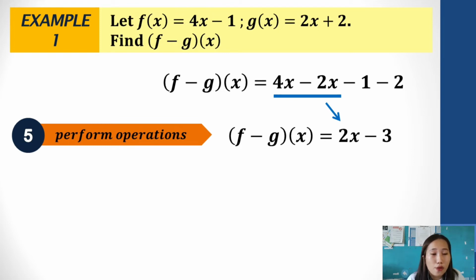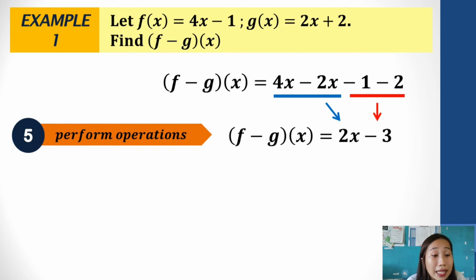Okay. So, 4x minus 2x. Remember, kapag nag-add at nag-minus tayo ng algebraic terms, yung numerical coefficient lamang ang i-add at i-minus, tapos i-copy lang natin yung ating literal coefficient. So, ang nangyari dito, si 4 minus 2 naging 2. Tapos, copy lang yung kanilang common literal coefficient na x. So, naging 2x siya. Okay.